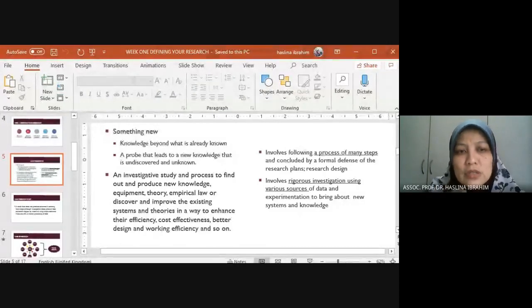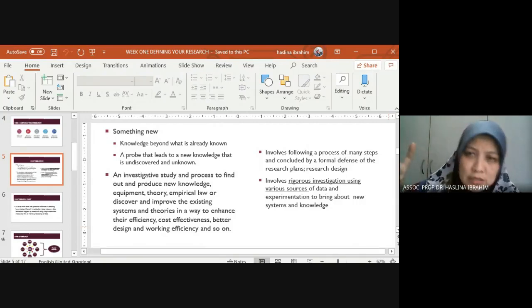So this is what I relate to this: empirical law, improving the existing systems and theories. Just imagine this istitabah concept being implemented as a ruling in the religious department in Negeri Sembilan. So what he did, in terms of the implementation, the religious department managed to gazette a ruling that whoever wanted to leave religion has to fill in a certain form and file it in the Sharia court, and then the Sharia court will make a certain order. What is the order?